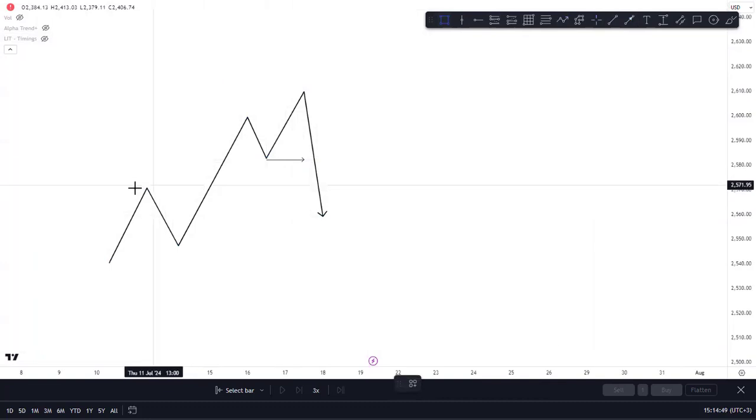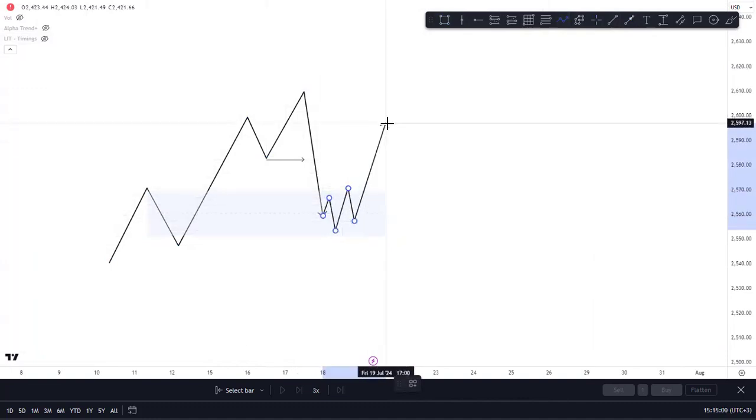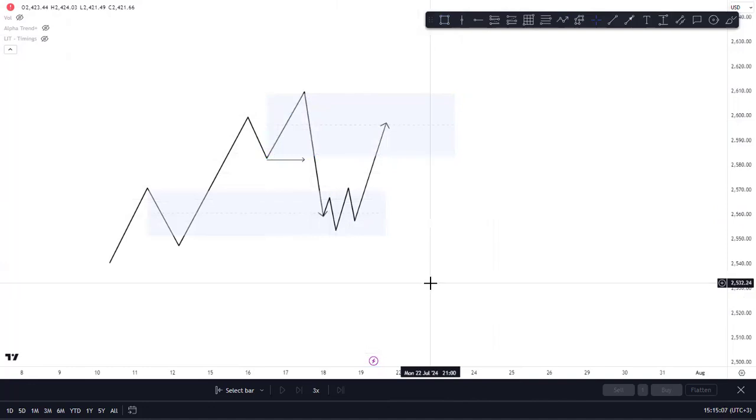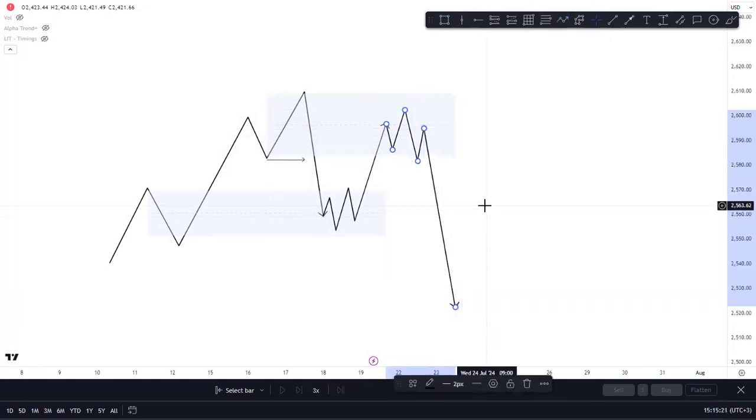But remember, we are reaching another daily liquidity area, which is here, a bullish one. So what we have to see is the market shift on the H4 as the FTA, and then we enter on the H1 to go up. But remember, we can also take this as the bearish liquidity area created from the daily. If we see the shift from the H4 again to the downside, now we can take this trade here, and then we can go down like this.